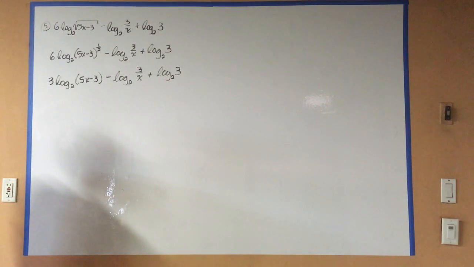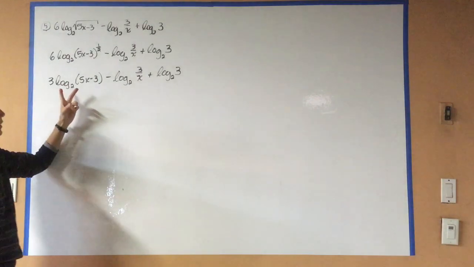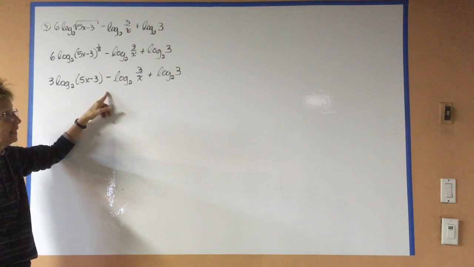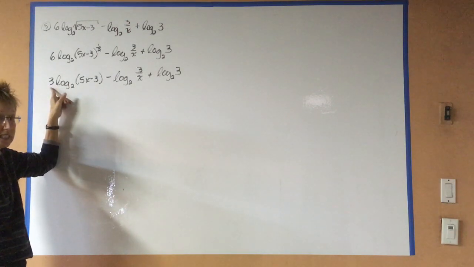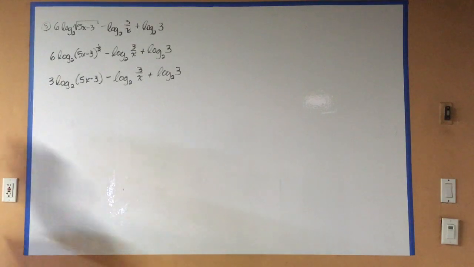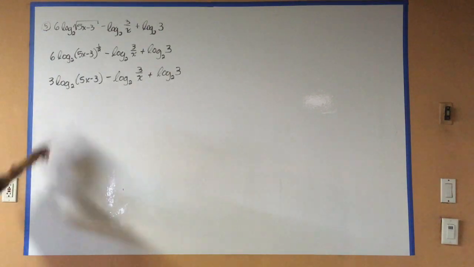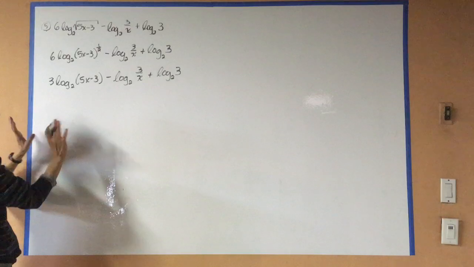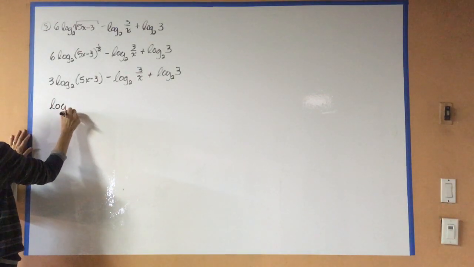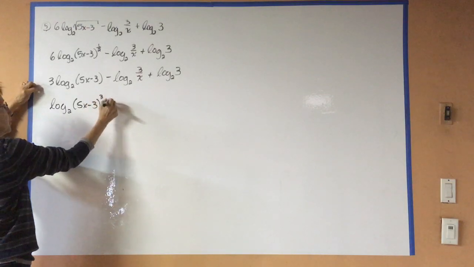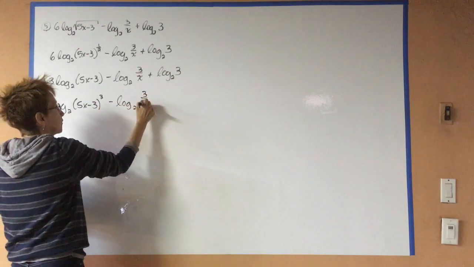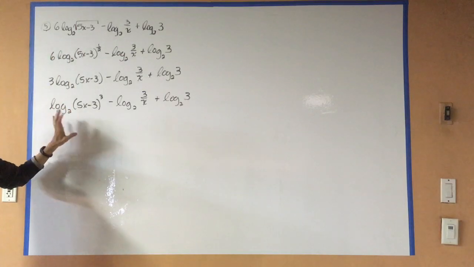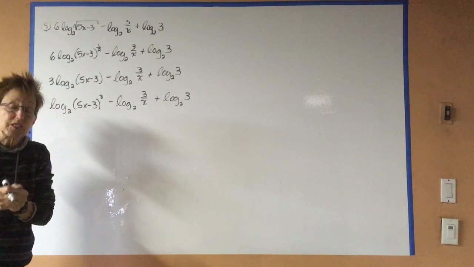Okay, so now I know that. Now what do I do with these two? Am I ready to use the subtraction property with logs here? Not quite, because this number out here is still an issue. In other words, that property number 5, there's no multipliers in front of the logs. So I'm now going to bring this over here as the power. So now I know exactly what the power is. So this says log base 2 of (5x minus 3) cubed minus log base 2 of 3 over x plus log base 2 of 3. So a whole lot of manipulation on that first term just to get it set up so I can use my properties to start to condense things.